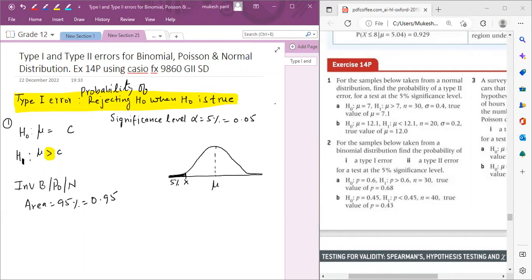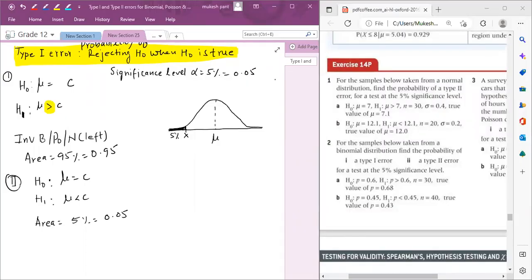But in case of the normal distribution, you can see there are three options: left, right, and central. You will always opt for left. Then area will be this 0.95, and the rest of the things will be given. In case of the binomial distribution, there will be the total number of trials and probability of success. In Poisson, there will be the average. In case of normal, there will be mean and variance or standard deviation that will be mentioned in the question. So this is the thing which you bear in your mind.